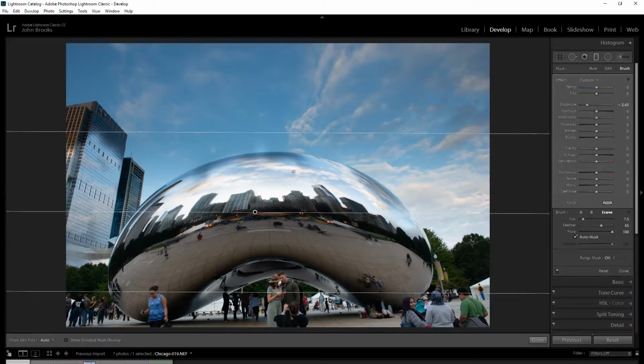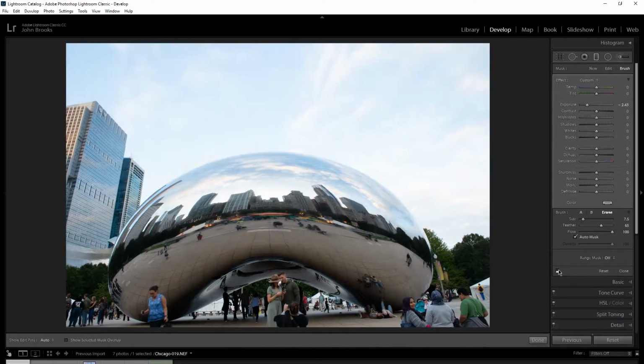And then I can mask this back out and do a better job. The one thing is I took it completely off of this sculpture, but if I were to come over here and look at a before and after, I'll notice that it actually was darker in the before picture compared to the sky. So when I darkened the sky and then erased the entire treatment from the sculpture, I actually changed the fact that it stood away from the sky as an original. So maybe I wanted to paint something back in.